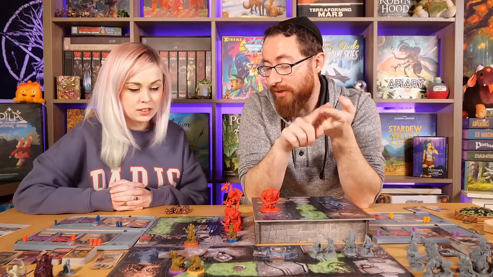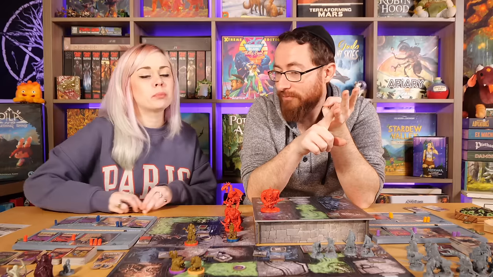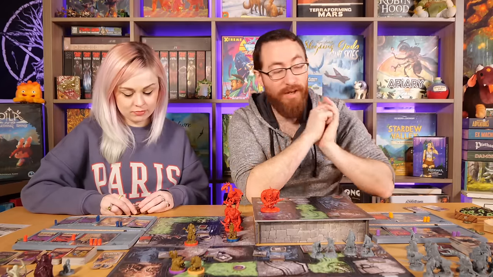He wanders to your zone, and then we draw a card saying monsters get an extra activation, and he attacks you 4 times, doing 5 damage each. I'm going to kill him. All right, coming home. Okay, so it's going to be Theron's turn.